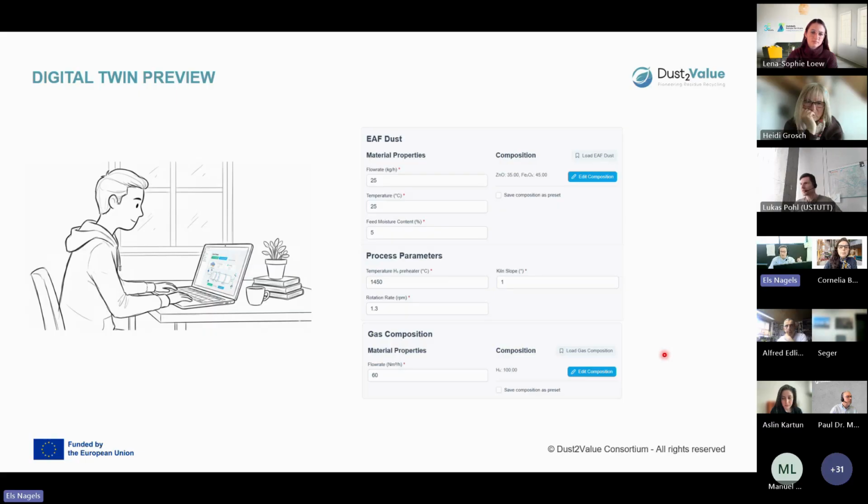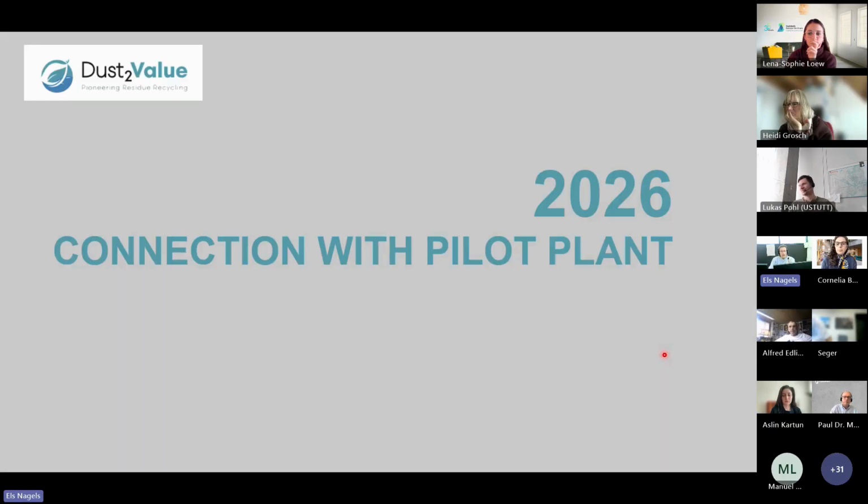In this first phase, there will also be an iteration between us as the makers of the digital twin and the users to fine-tune what needs to be an input, what is a fixed value, what needs to be in the output, how the report needs to look. So that needs to be fine-tuned. And then next year, we will expand this standalone digital twin to have a connection with the pilot plant. And as you saw on the pictures, we also need to wait till the pilot plant is there and generating data. So we expect that to be happening this year.